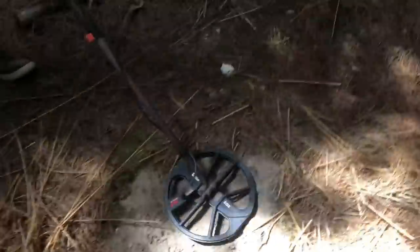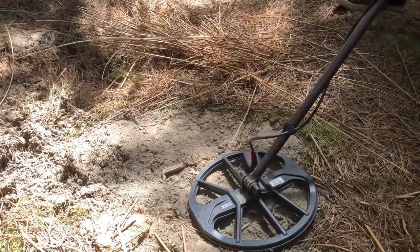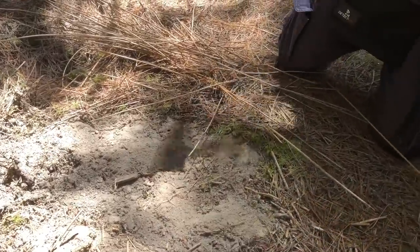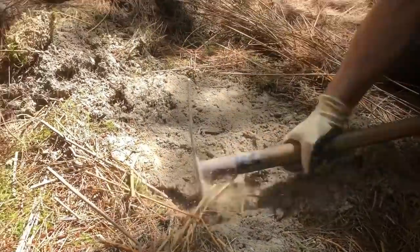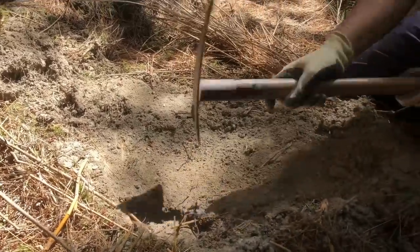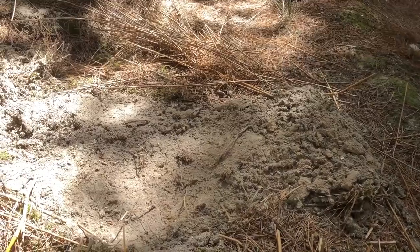Ant's got a signal here. I'll get in here so I'm not in the sun. As I said, the Relic Challenge, we haven't done much. It was getting high numbers, but it's starting to break down a bit. I'm a bit worried for his sake, something that's overloading a little bit. But if he can pluck something out here, he's got one good target, I've got one good target. Then I've stuffed my pockets with everything I could pick up so I could win the group challenge. So don't forget, it's best thing and best group of things. So if Ant can pluck something out here.